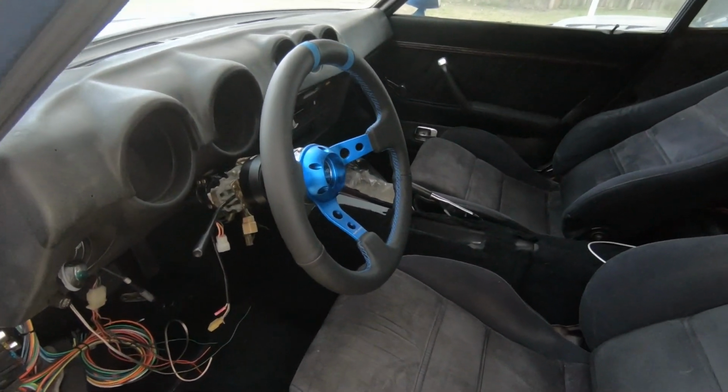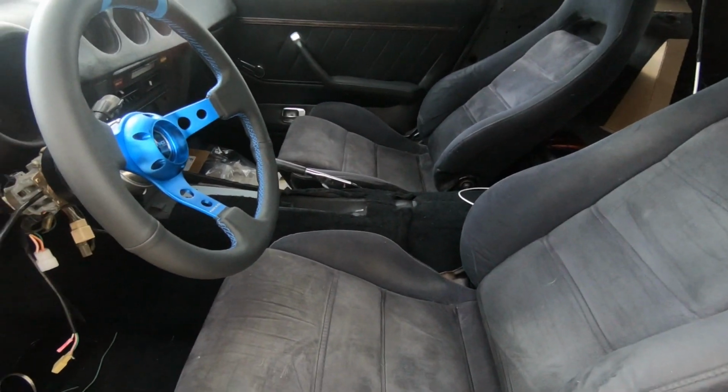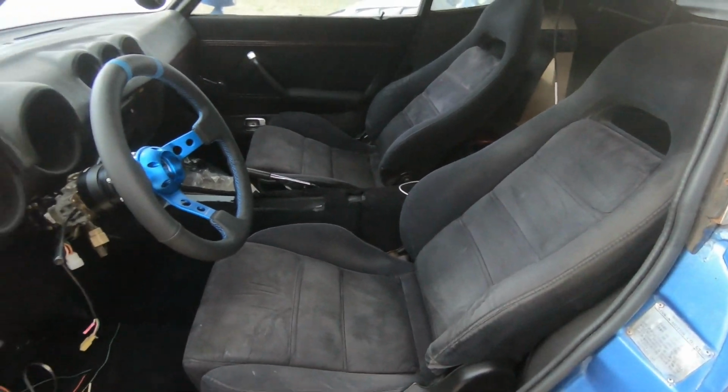I have the stock seats. They're in bad shape. Had some extra RX-7 FD seats. Since I had them laying around, I put them in. It was almost a direct fit.